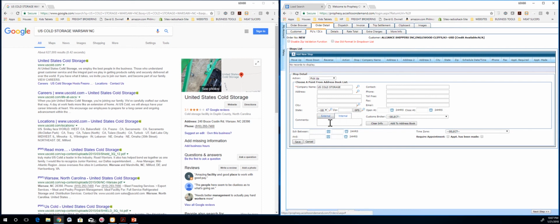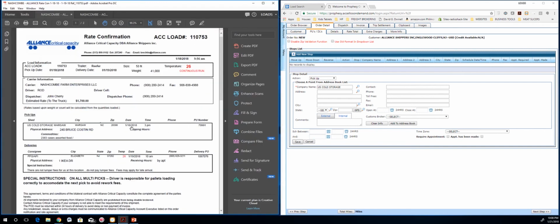Internal is information that just stays with us. Sometimes on the rate confirmation they will have the person's phone number and a name, but it doesn't match the phone number that's on the internet.